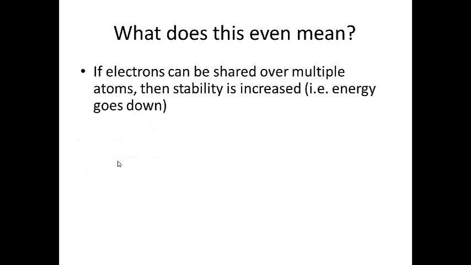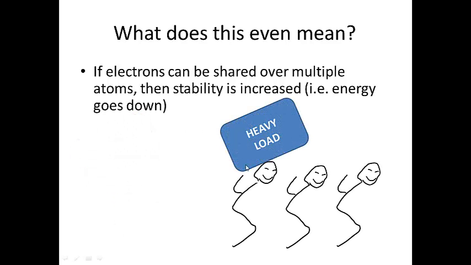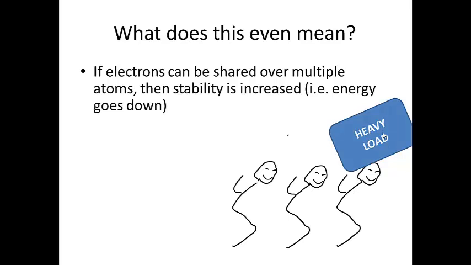If that can be shared, right, now I have multiple atoms, and I can take that load and take it off of one atom and put it on to the other atom. Now everybody's happy. And when the atoms or a molecule, when that molecule is happy, the energy goes down. And when that energy goes down, that's great because the system becomes more stable.